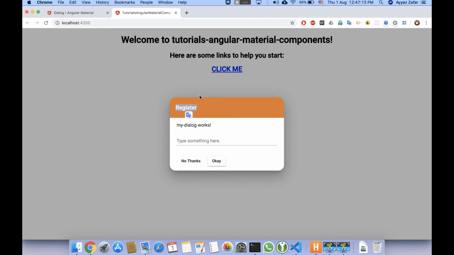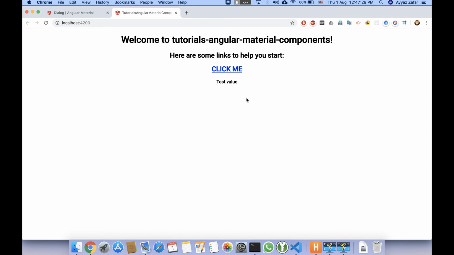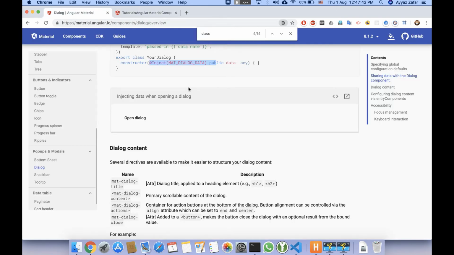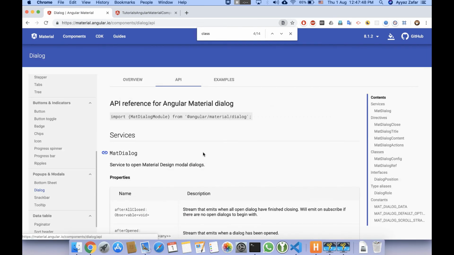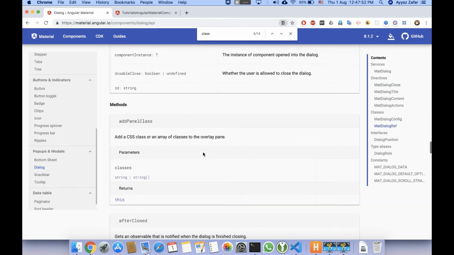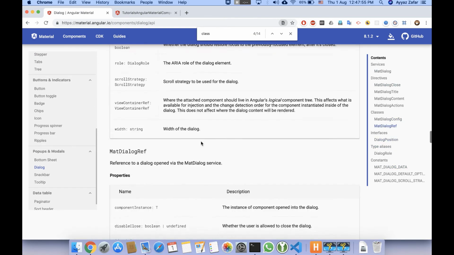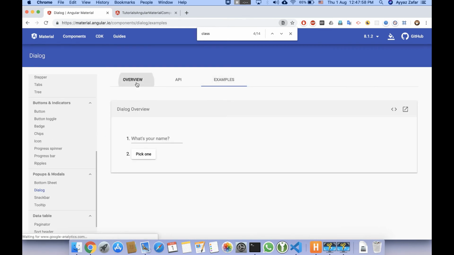Okay guys, you can see that I just passed the register string from the parent component to my dialog, and it is working, and in return I am sending a value. So I think this is all that you need to know to make amazing dialogs for your application. And if you want to know more about it, you can read from here, and I recommend you read from here, because you will see a lot of other available options that can be useful for you. So please go ahead, read it, use it in your project and create amazing things.